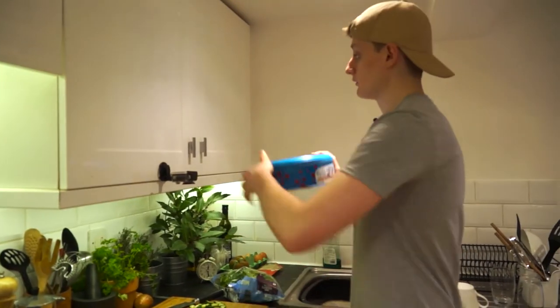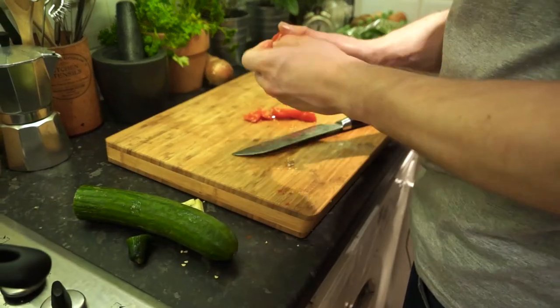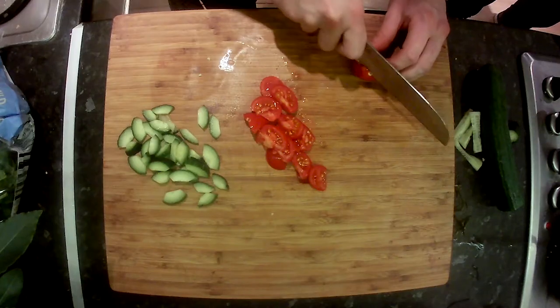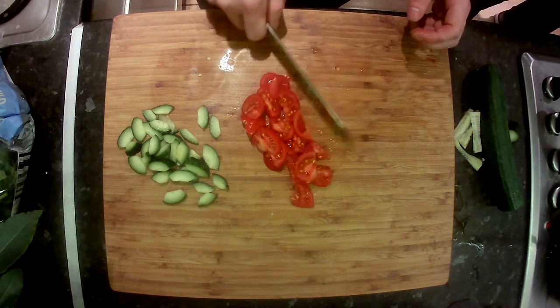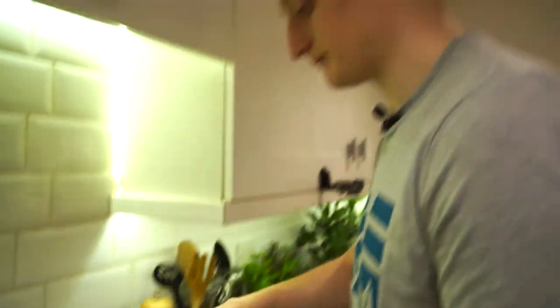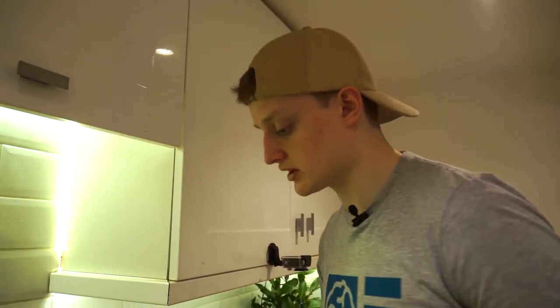I've had this tin literally my whole life - my mum gave me a fruitcake in it. Lovely vine smells - they still smell like a greenhouse, that's what they should smell like. It just seems like everything in the supermarket is getting less and less flavour and just lasts longer and longer. It's a product of selective breeding - unfortunately they've been selectively bred for longevity, not for nutrient content. If you're a chef you'd selectively breed for flavour; if you're a producer you'd selectively breed for longevity and product lifespan.